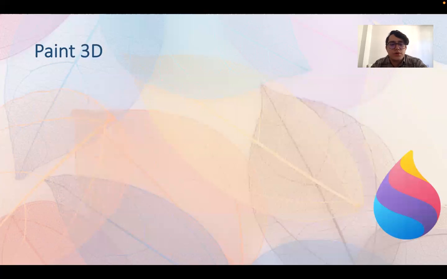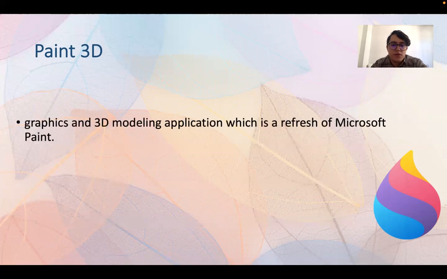We also learned about Paint 3D. We mainly focused on this program and we did many content together and created a lot of content. So what is this program basically? It's a graphics and 3D modeling application, which is a refresh of Microsoft Paint.